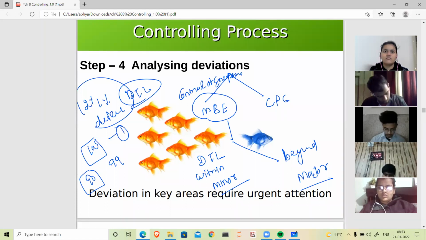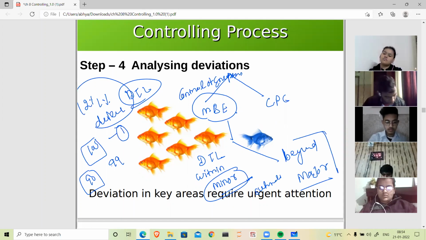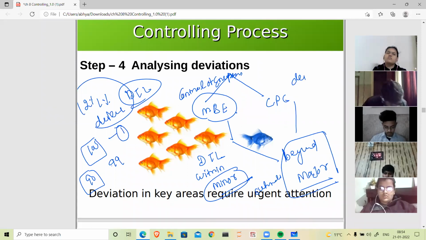So what will be the benefit of this technique? In this technique, the deviations which are minor or not very important can be left out to the subordinates. The management will not be interfering in correcting the minor deviation. So that may be left out with the subordinates or the lower rank position holders, and the deviations which are major, like for example, the target is not achieved and there is a great difference between the standard target and the actual performance, then the reasons behind these deviations will be analyzed, and any reason can be there, like defective production process. This could be the reason for the non-achievement of the targets. Defective production process, defective raw material, this could be the reason.